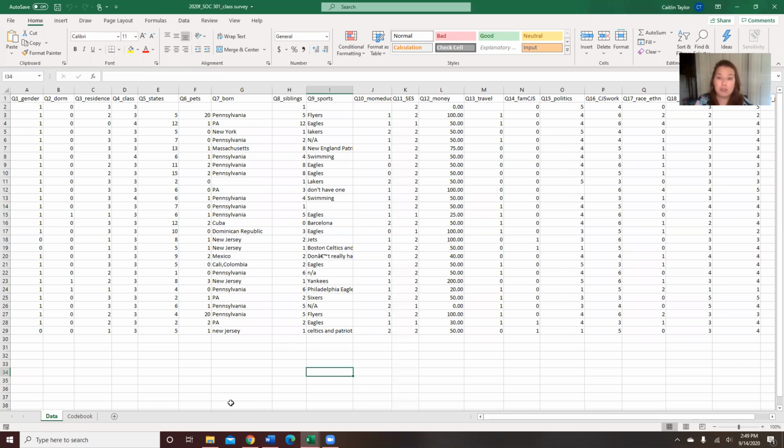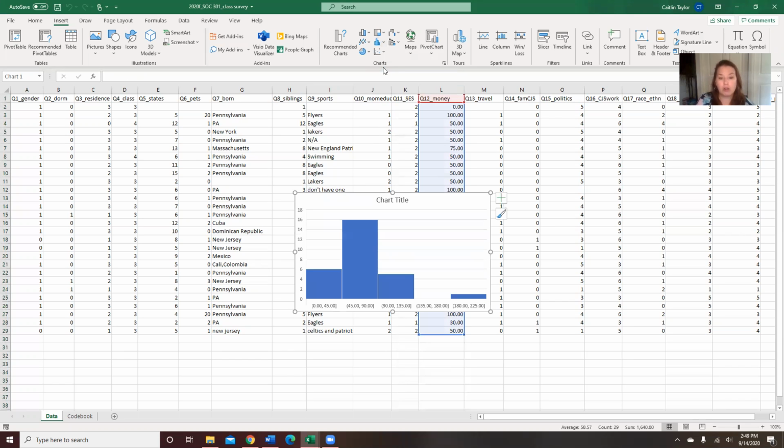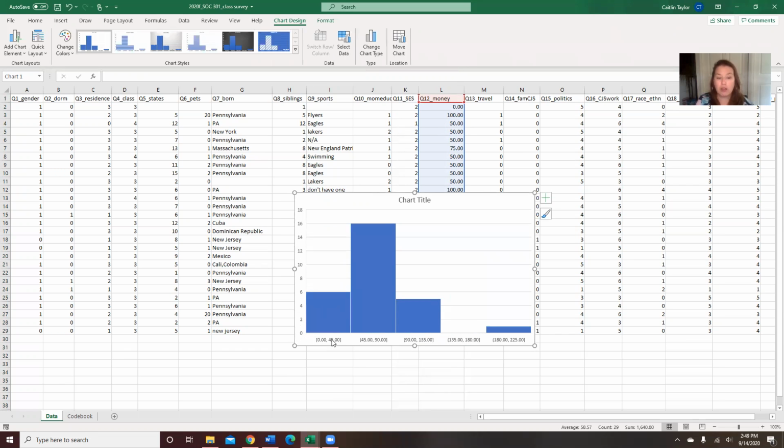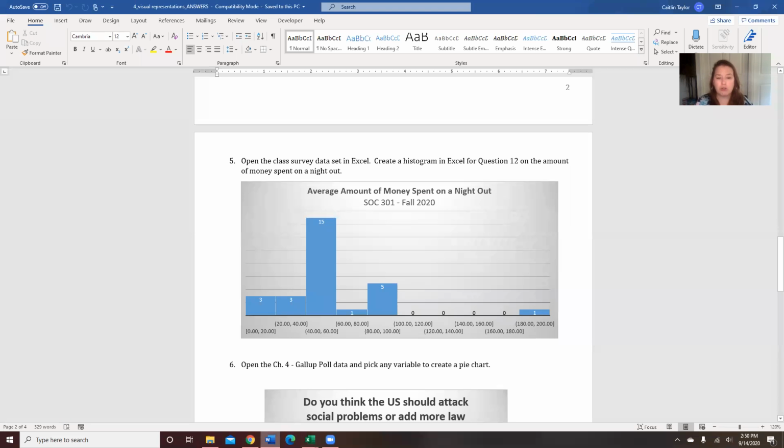To create a histogram in Excel, you first select the column for the data that you want to use, go to Insert, Charts, and then this one kind of in the middle here that says Insert Statistics Chart. Click on Histogram and it automatically inputs it there for you. Notice that the bins or the ranges or the class intervals here are a little different than what I have in my answer sheet. To me, doing a range for money of like 0 to 45 is kind of weird, right? That seems like a weird range. Maybe 0 to 20 and 20 to 40 might seem like a more reasonable range.